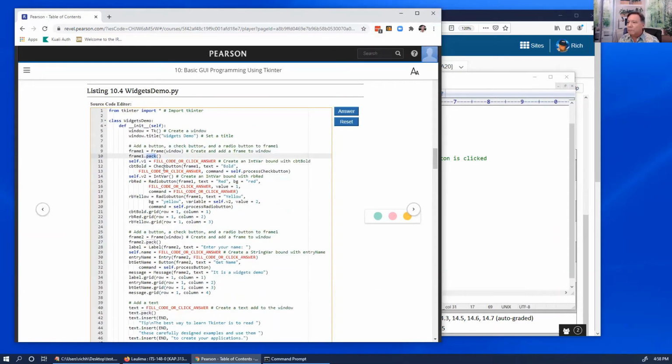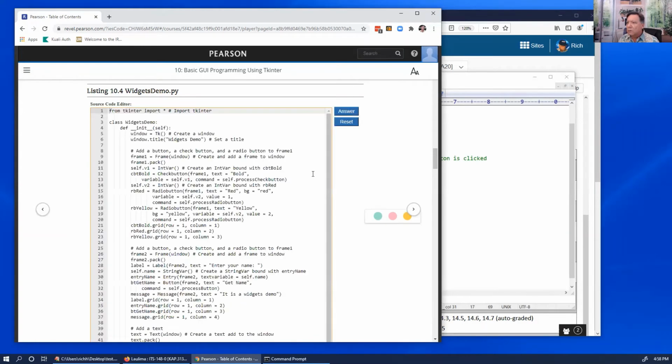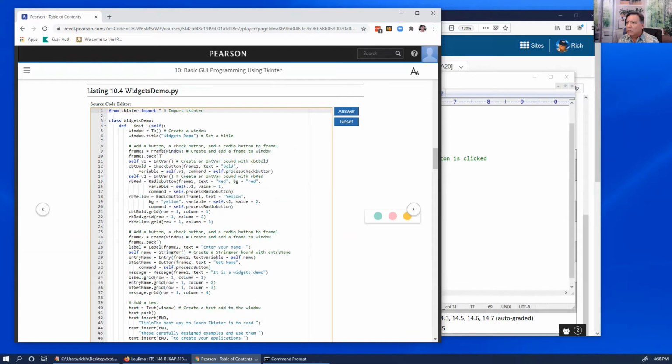And then it creates a button, creates another button, creates another button, and then this says they're in frame 1.